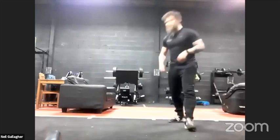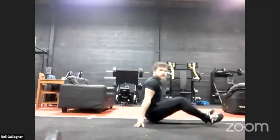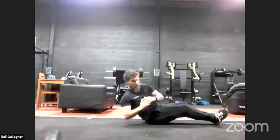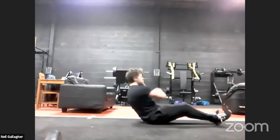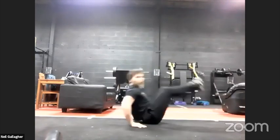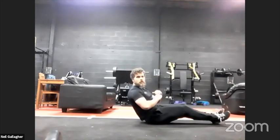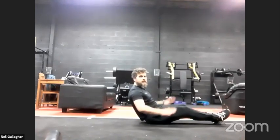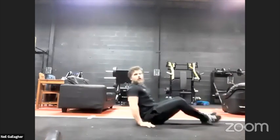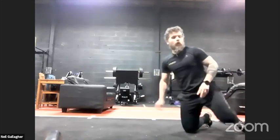Looking good. So we're going to start to get the core involved. The next one's going to be 3 Russian twists on each side. So that's going to be 1, 2, 3, followed by 3, 2, 1 knee tucks. And then again, just alternating between those two. So 3 Russian twists on each side, followed by 3 knee tucks. Okay, so that's going to be our next exercise. In 3, 2, 1, let's go for it.